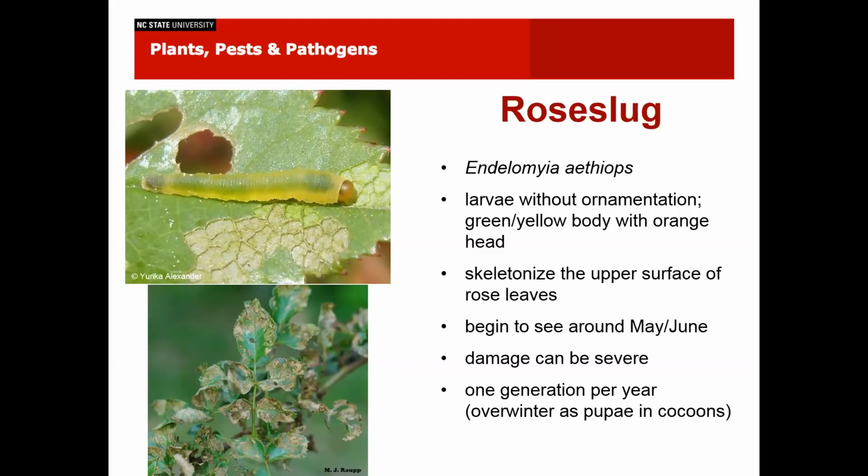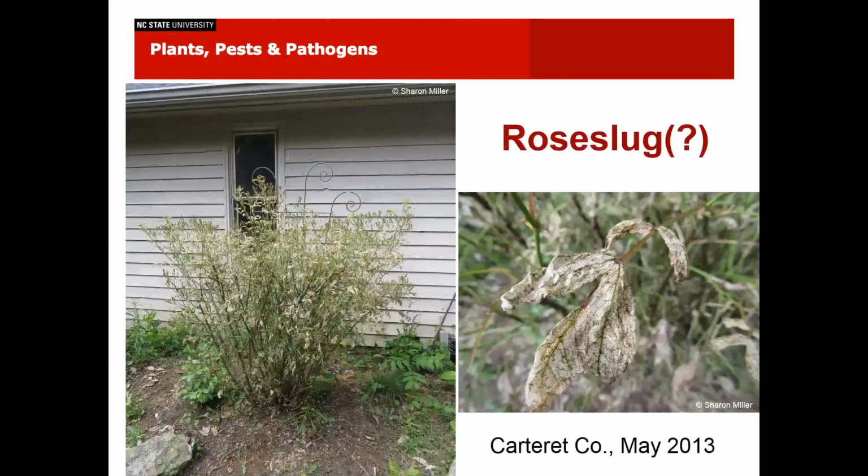So we got a sample in May of 2013 of this rose bush. Now, there was no direct evidence. We didn't get any photos of any actual larvae, but I could see some frass in this photo close up. And I'm not sure if this was the only rose within 100 miles or what, but it got completely decimated by whatever was feeding on it. And when you look closely at this photo, you can actually see the chew marks up to the midrib. And due to that skeletonizing of the upper surface of the leaves, it's almost certainly the rose slug. But again, we didn't have direct evidence. But you can see how much damage they can cause.